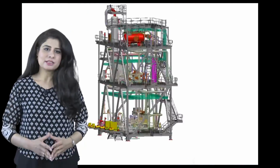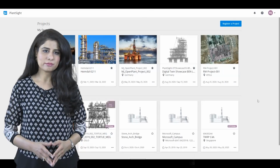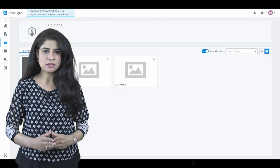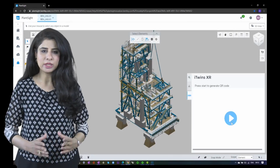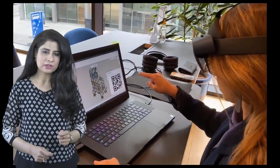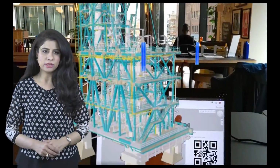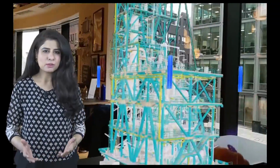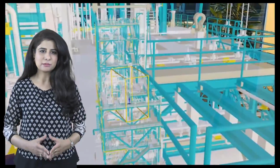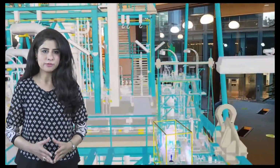Now let's shift gears and take a moment to look at industrial digital twins in the engineering phase. In any project, the cost and risk of an undetected design flaw increases based on where we are in the project's lifecycle. Easy and democratized access to up-to-date information is the bedrock of efficient project delivery. Our users, like the one designing this section of a floating production system, are already telling us that PlantSight has improved design collaboration between the traditionally siloed teams.